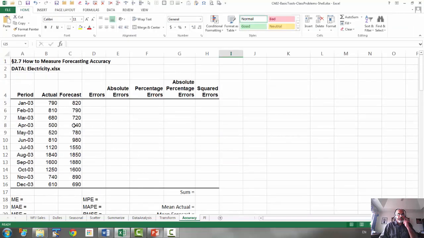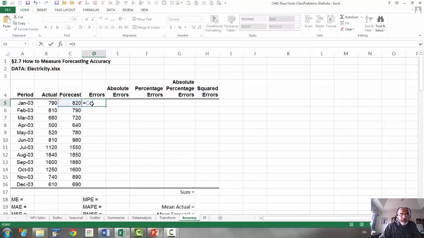So here is the example. Suppose we have a set of periods and we have the actuals, and let's assume that we have the forecast already given. In this first example, the forecast is the value from the same month in the previous year. Whatever the previous year's actual value is for that particular month is used as the forecast this year. Okay, so this is kind of a naive forecast. We'll talk about that later. Now if you take the actual value minus the forecast, what you get is the actual error. And this actual error, as we see, can be positive or negative.